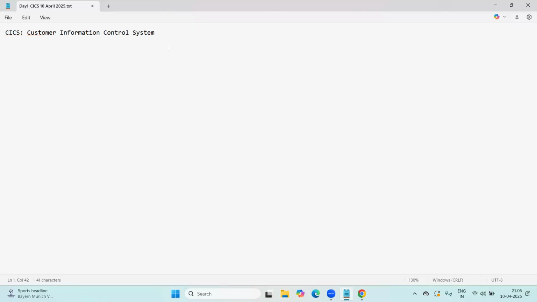CICS is used for online applications. So what is the meaning of online application?